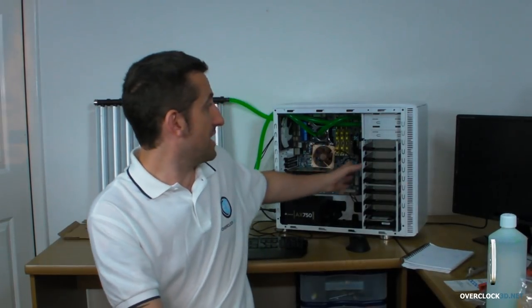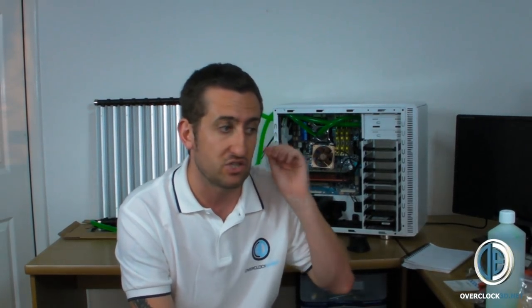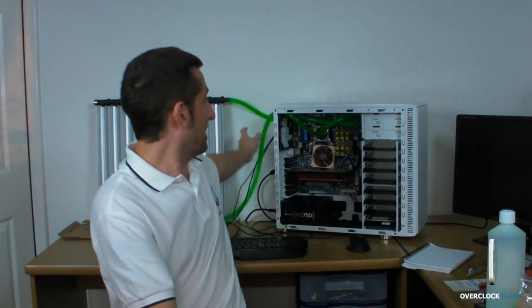Say for argument's sake if you built yourself a rig in the Fractal - although you can tune these cases with the right parts to be completely silent - with this you could still get your water cooling and everything as well. This one has been an immensely difficult one for me to sum up. There's a fair amount of work that went into it. Just for those of you that are interested, this basic loop has used over a litre and a half of coolant because of the size of that rad. Even though it's all thin tubes inside, we've got some big loops and the size of the rad itself is quite big.